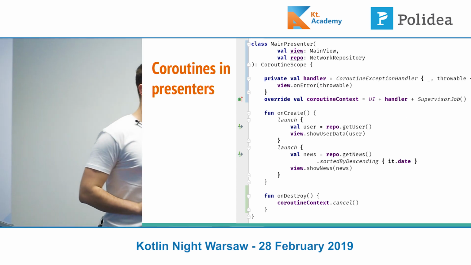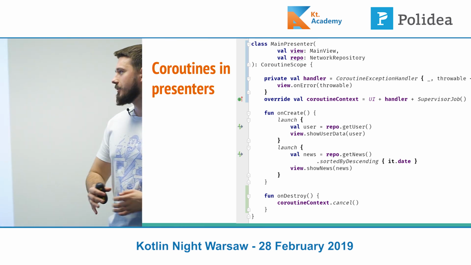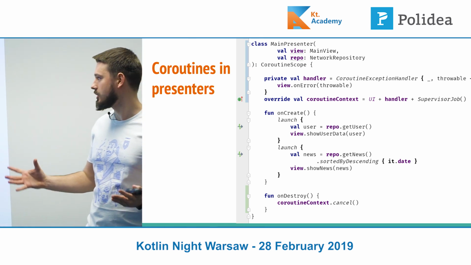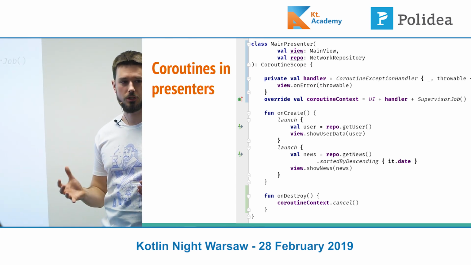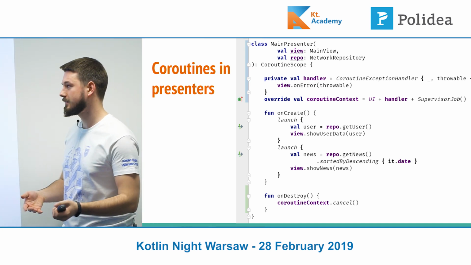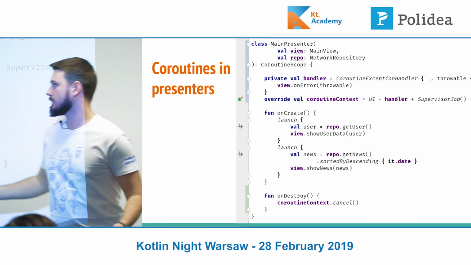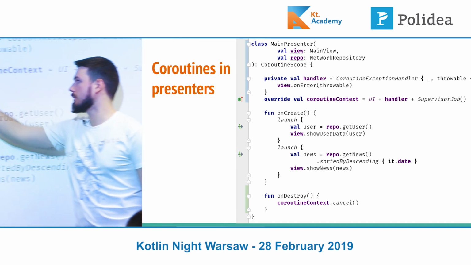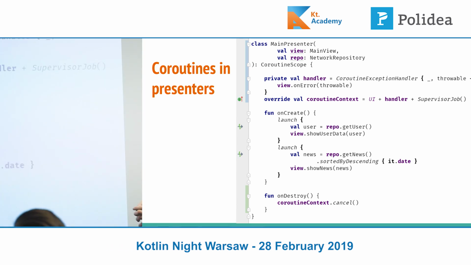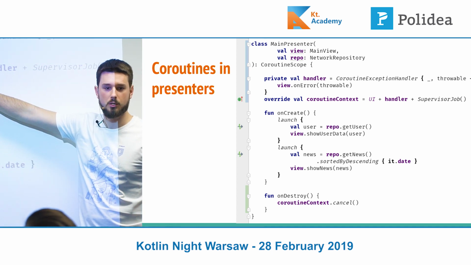Since you are mainly Android developers in here, I wanted to show you a very simple usage, but one making very much sense, of coroutines in your project. So let's say that you have MVP. You can also have MVVM, but for the sake of simplicity, I used MVP. What you can do is make your presenter implement the CoroutineScope interface. When it implements the CoroutineScope interface, it needs to give this coroutineContext property.